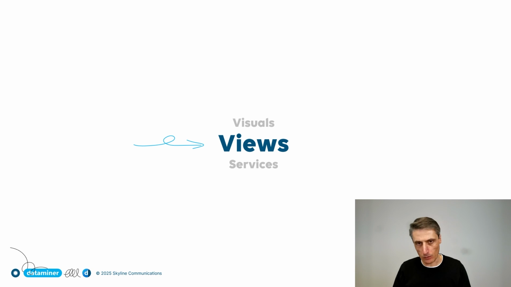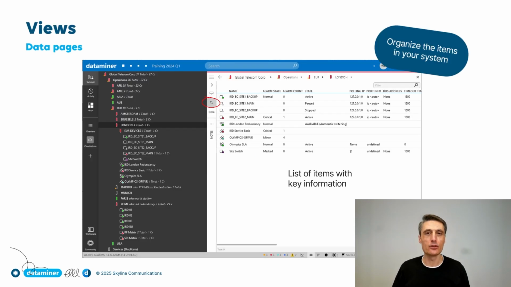Well, we're not going to go too in depth, but I want to show a couple of more things there, because what is the data page for a view? So a view has a graphical presentation, but the data page, well, it actually just shows you everything which is underneath this, below this view. So it shows you all the elements, services, redundancy groups, whatever is in there. It shows you all of those items.